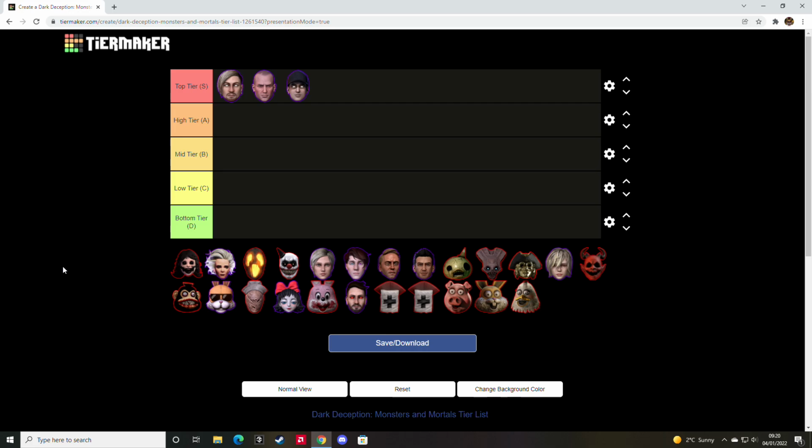Ryan, I don't even think I need to explain why he's at the very top of S tier. Ryan is by far the best mortal in the game, hands down. He's absolutely busted. He's literally a better fighter than half the monster roster. His ultimate ability deals 50% HP damage and grants him a free heavy attack, which is 50 damage. And he's also just got insanely long hitboxes. He's very hard to hit. And yeah, he's just not healthy at all for this game. Ryan, by far, the best mortal in the game as of now.